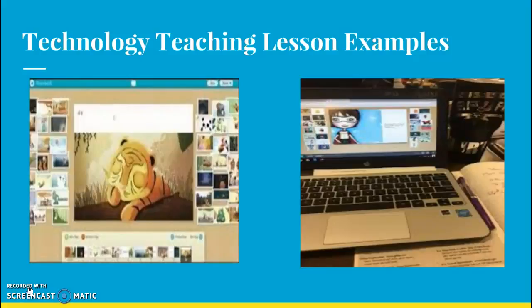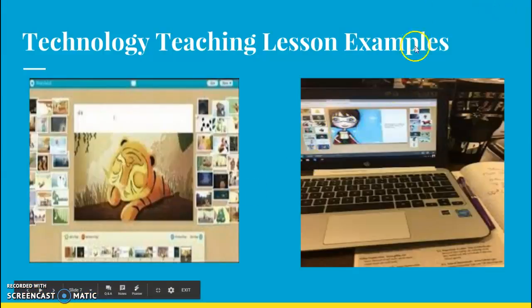On the side of the screen where you're seeing the lion, you can see what children and users of this technology tool are seeing when they're creating their work. The center where the lion is the picture that the user has selected, and then above that is where the text would be created to match the picture. On the side, you see additional illustrations that can be used to build your story.